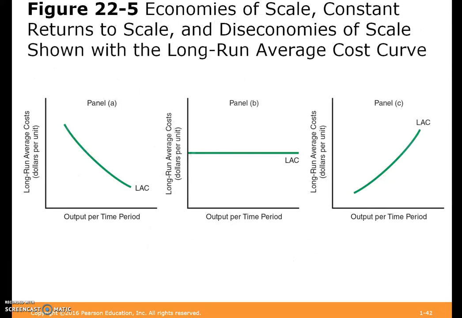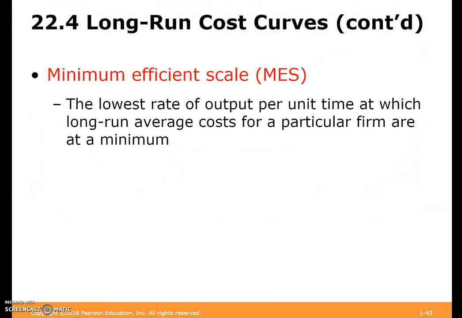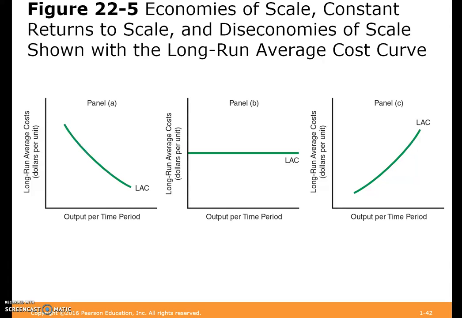And so we now have these different graphs. The part where the long-run average cost curve is decreasing is your economies of scale. The flat part is your constant returns, and the increasing part is diseconomies of scale. Constant returns to scale is just an analog of economies of scale. For constant returns, if you were to double your inputs, you would double your outputs. You'd get the same returns. Diseconomies would be if you doubled your inputs and got less than double your outputs. But for economies of scale, you double your inputs and you more than double your outputs.